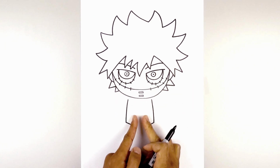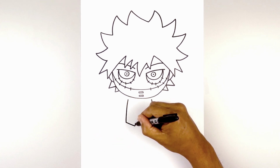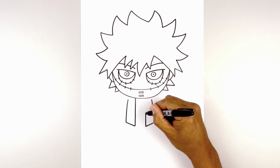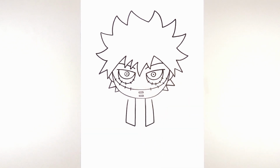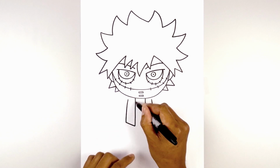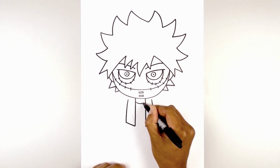And then from here, we're going to pull these up underneath the head with a straight line going all the way up to the top. Directly underneath the head, we're going to step down. On the left side, we're going to curve down and then back up.